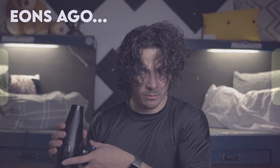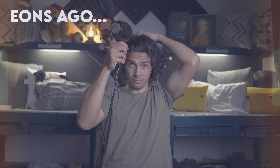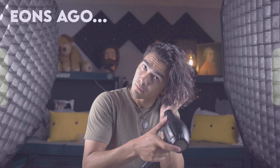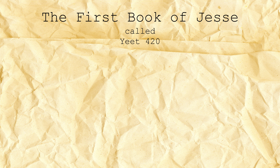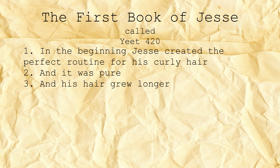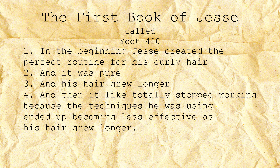Once that product is in, I just scrunch it into my hair and then leave it to air dry for a couple of hours. If you've been following the channel for a while, you'll probably notice that I'm now air drying my hair as opposed to scrunch-dry blow drying it like I used to. The reason I've made this change is that my hair has changed — as my hair is now longer, I'm having a much easier time maintaining the curl pattern and holding it all down just through the natural weight my hair has gained through growing. So take note: as your hair changes, you too must change your approach.